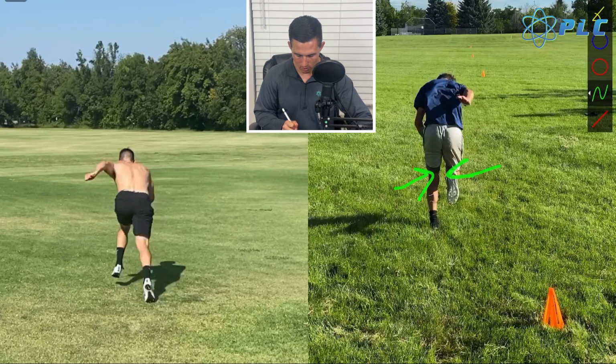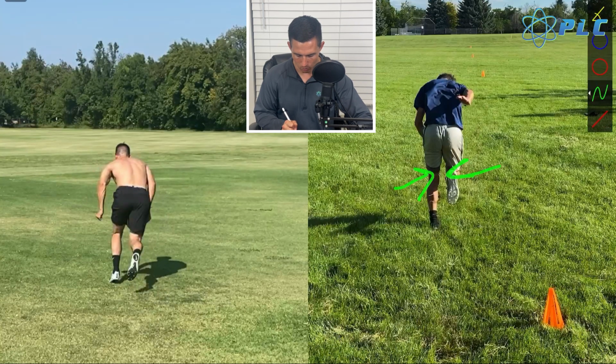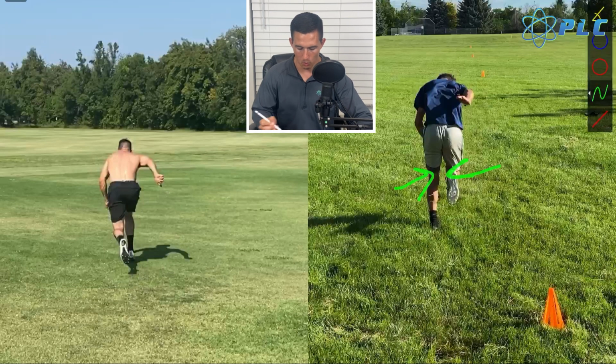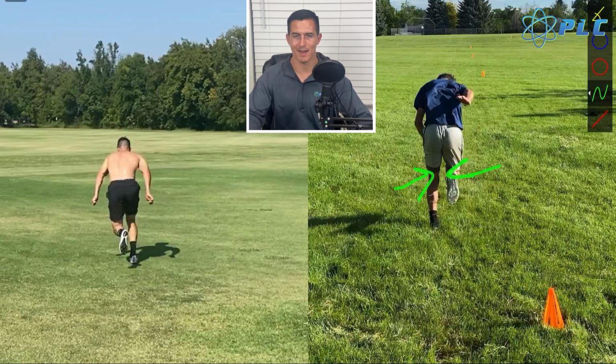Driving that leg inwards. And then when your foot touches the ground, it wants to be going outwards to the best of your ability. And this is really the most important thing in being able to maximize the efficiency within your start. So one of the big problems that I see with the start is people crossing those legs over, right? And then just not landing with good mechanics.